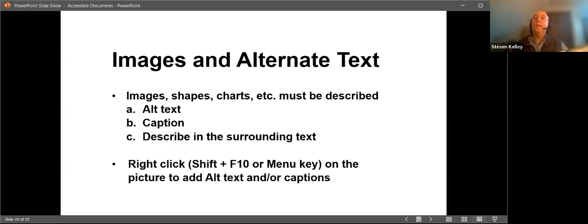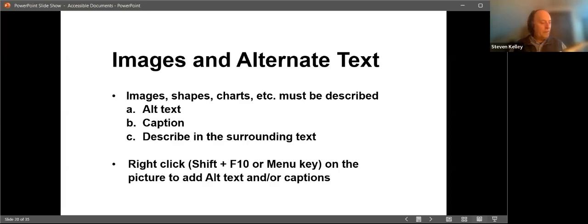Now, alternative text is also sometimes called alt text. The whole notion of alternative text, for an image, an object, a chart, I believe there's even a place for tables, all of these things are going to be so much more accessible if there's a text-based description for them.